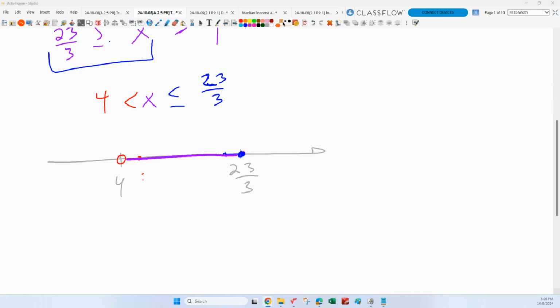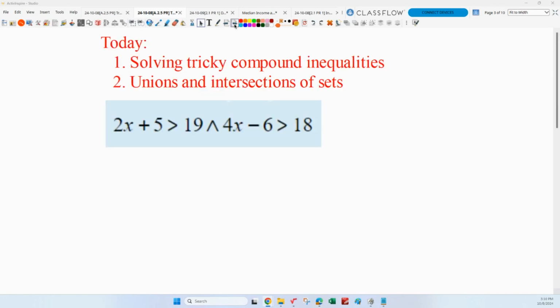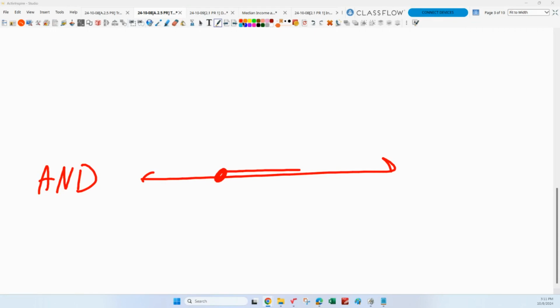So does that make sense? That would be the normal look for an and inequality. Back to business here. So today we warmed up. Now today we're going to look at solving two things. Really minor steps forward compared to what we've already done. Nothing really new. We want to look at some tricky compound inequalities that don't end up looking like we would expect them to look. Normally we know that if we're solving an and inequality, compound and inequality, it looks kind of like this, right?